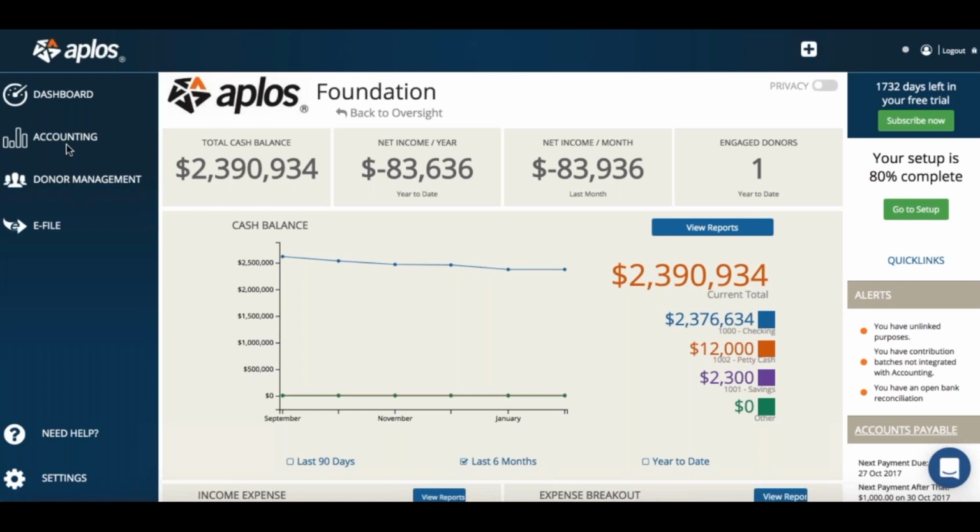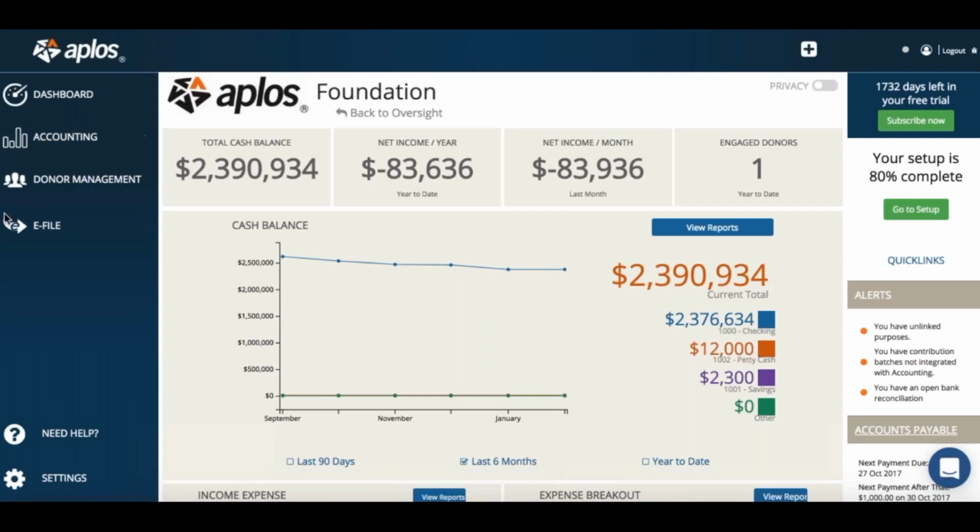However, there is certainly a real advantage. What most nonprofits do is they get some kind of accounting product like a QuickBooks to track their money, and then they get a CRM separately. What we've been able to do is bring the two together. With our accounting, you have the ability to turn on donor management, where you can track not only your donations, but also your people. That's what we're going to focus on here: our donor management product. We launched full suite donor management just under a year ago, and we're really pleased with the feedback and the response so far, and especially with how the two are coming together.